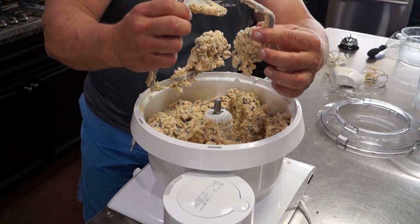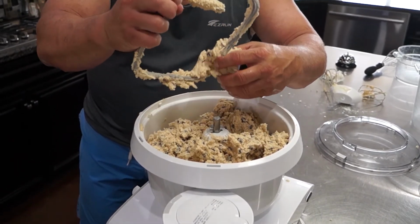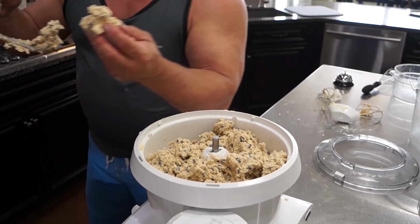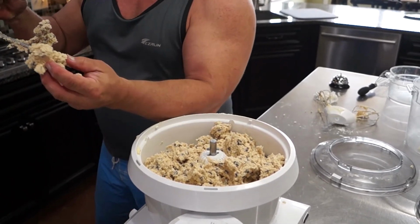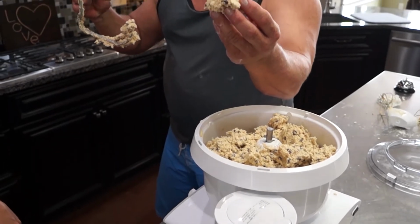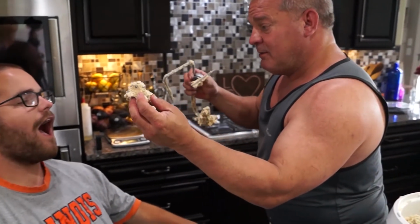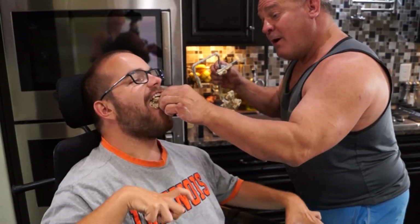Now. Oh yeah. That looks like some good cookie dough. Now I've had my fingers all over this, but would you be willing to eat that? I would be more than willing. I think we should probably get this on camera. That's a big bite. Go ahead. Here we go. Woo-wee! Now tell me if that's good.